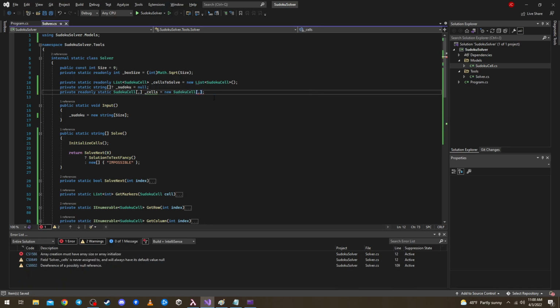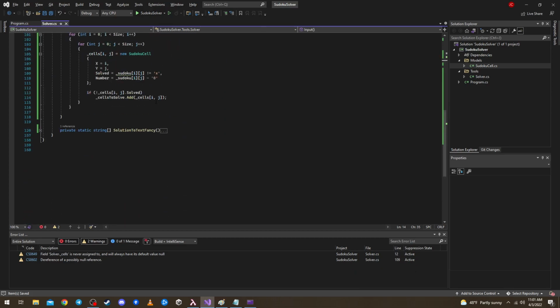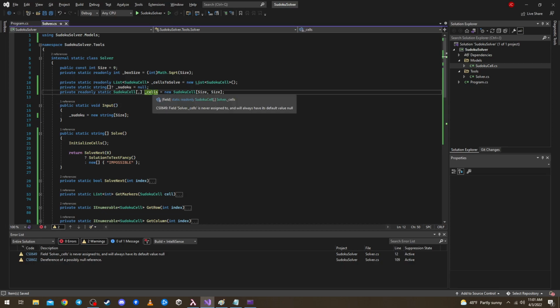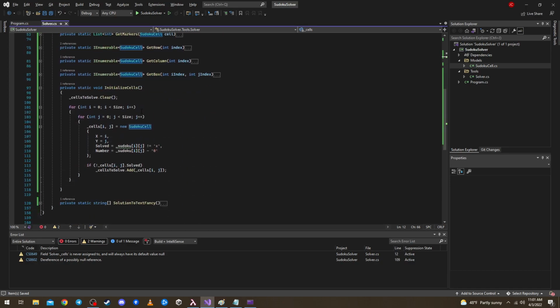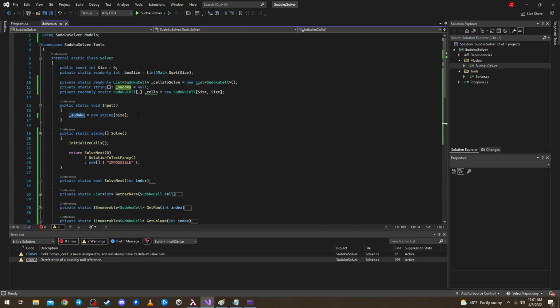Okay, and let's put size. Okay, that should be it. Let's see what else. It's never assigned to. What do you mean? It's assigned here. Nah, never mind.